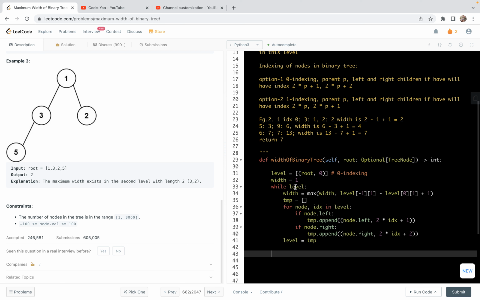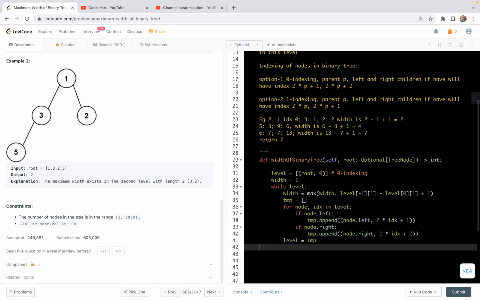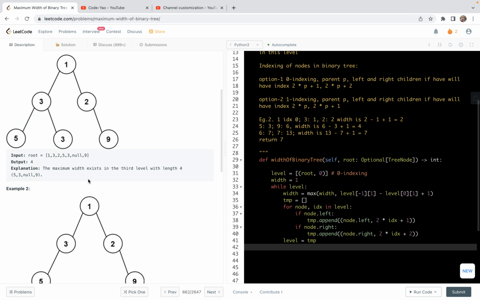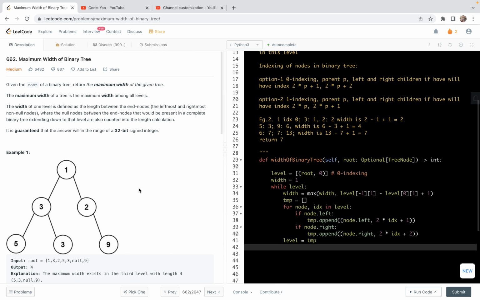And then we're going to check right. If right exists, we do the same appending operation, but change left to right, and change plus 1 to plus 2. After that, we've finished computing the current level, so we reset the level to be temp.